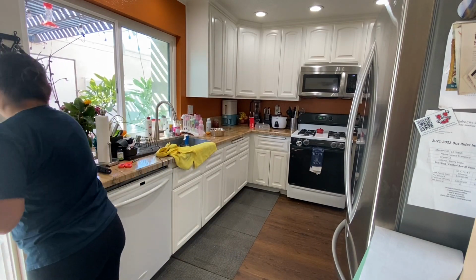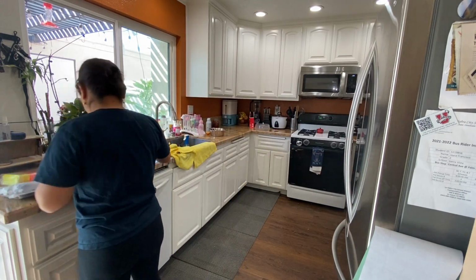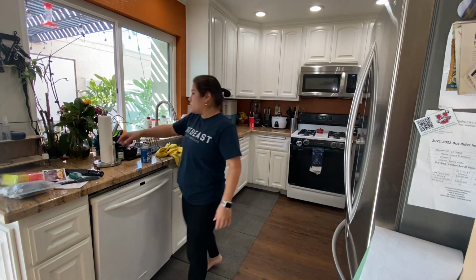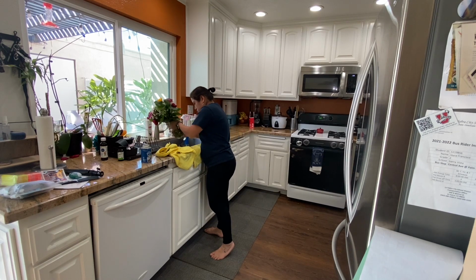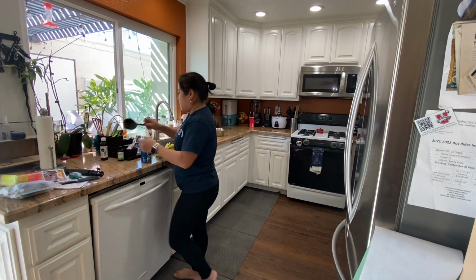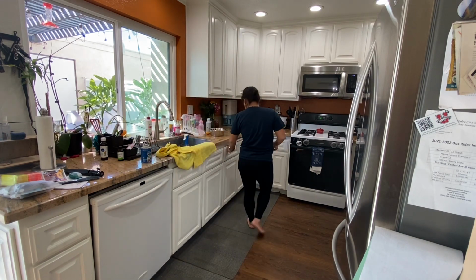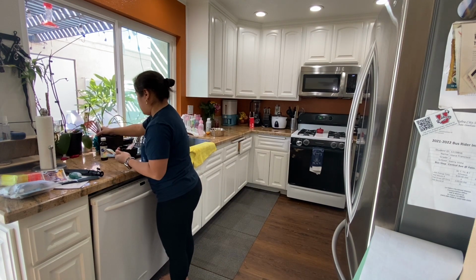So I do have a bunch of areas in my house that I want to go through. Right now I'm just focusing on the visible spaces, and then eventually I'll start going through all the hidden spaces and the cabinets. So yeah, just slowly going through all the stuff. There's those flowers. It was my kid's birthday and her boyfriend gave her some flowers. I did check to see if they're still alive, and they were, even though she got them before our trip. So I just gave them some water and left them there. And so yeah, I'm still slowly putting away all of the clean cutlery there. And then I will start to hit the dishwasher very soon.